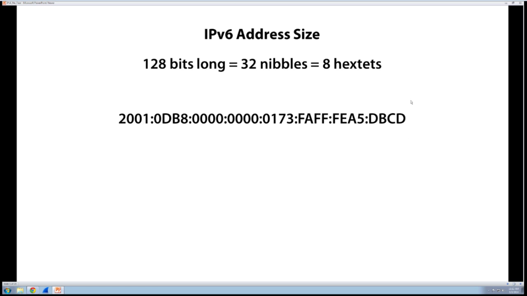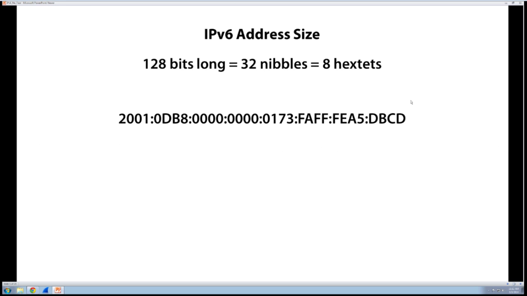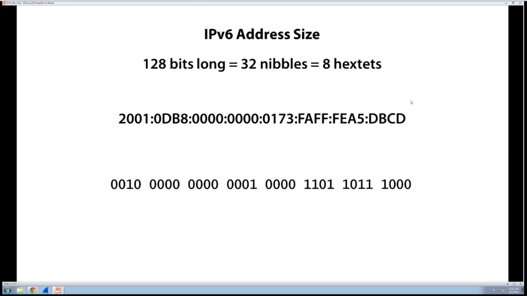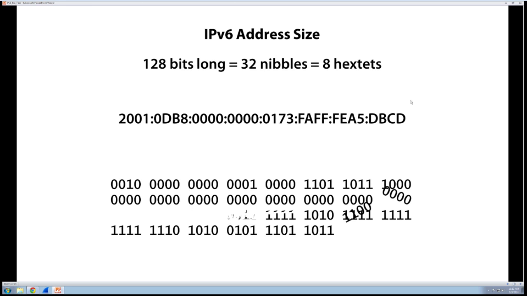All right. Now, when I first looked at this, the size of this address, and thinking about how I do subnetting in binary, and having all these binary bits and this enormous address was overwhelming to me. Let alone what happens when I have to troubleshoot, and I have to type in ping 2001 colon 0DB8 colon 0000 colon 0000 colon, and so on.